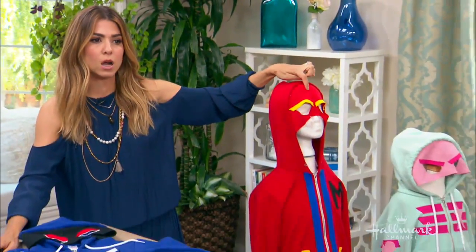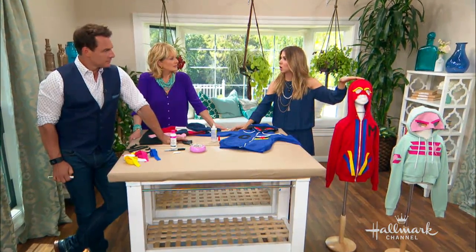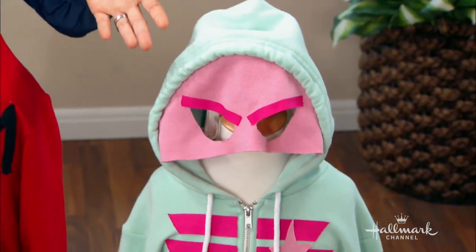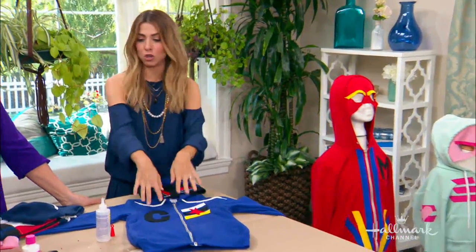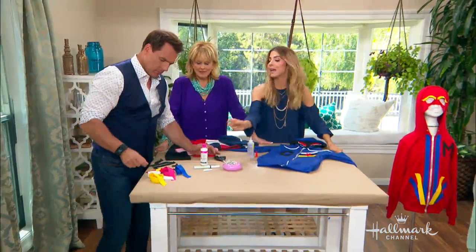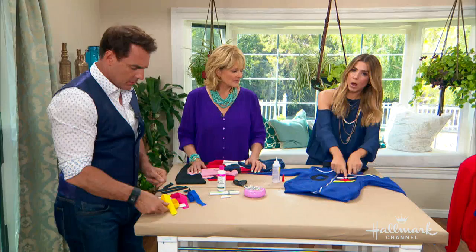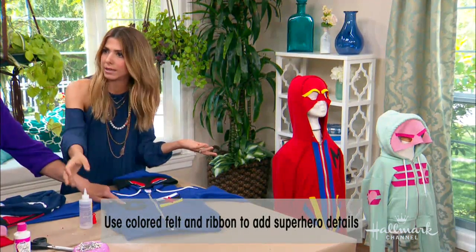Now it's the decorating part. A quick tip: if you want to match your mask to your hood, bring your jacket with you to the fabric store and look for fleece that is sweatshirt-material fleece. If you want a contrast it doesn't matter as much. Now for the fun designing part — I'd recommend buying cotton twill, which comes in all different widths and colors. It lets you add really fun stripes and decorations without needing to cut perfectly straight lines.